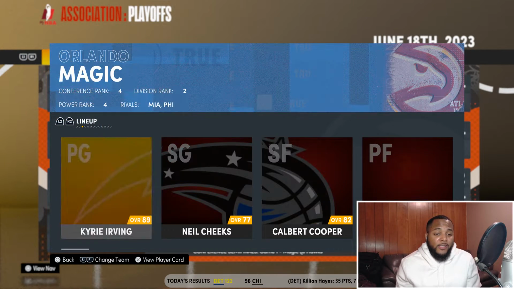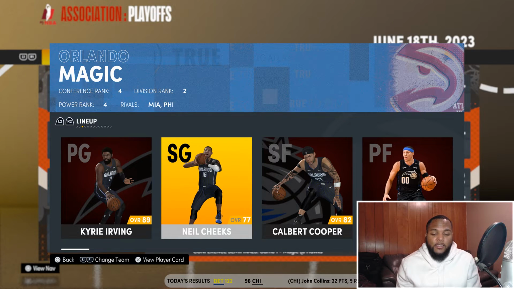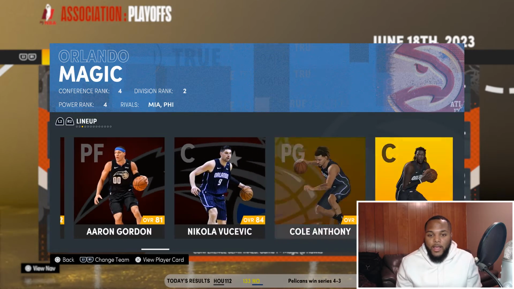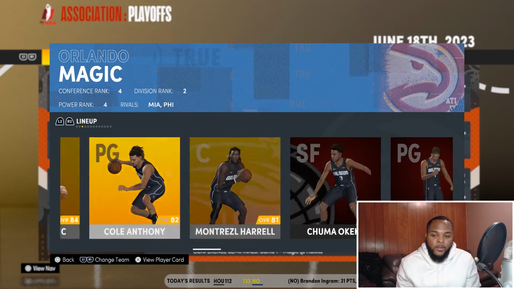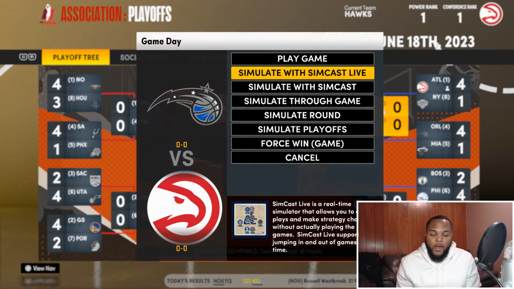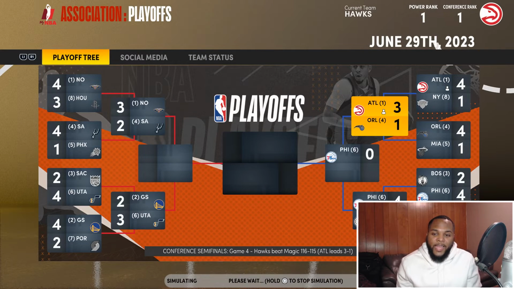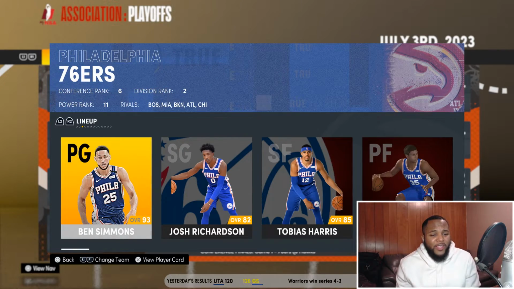Next up, we are facing off against the Orlando Magic. They got Kyrie. Neil Cheeks. Listen, I can't have somebody on my team by the name of Cheeks. Like, come on, bro. They got Nikola, Cole Anthony, Montrezl Harrell, Aaron Gordon. They got a little bit of a good team over there. I can't lie, but there's no way they are beating us, bro. Simulating this series, ladies and gentlemen, we are in the East Finals against the Philadelphia 76ers.